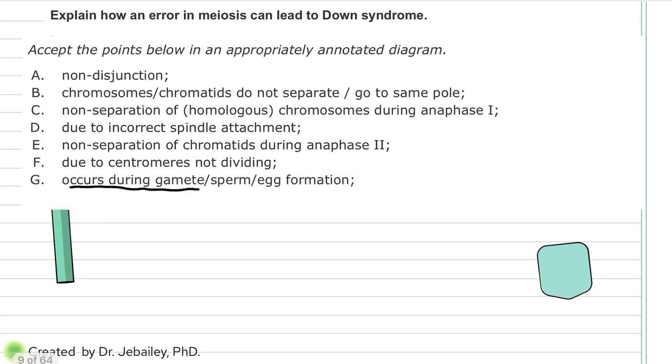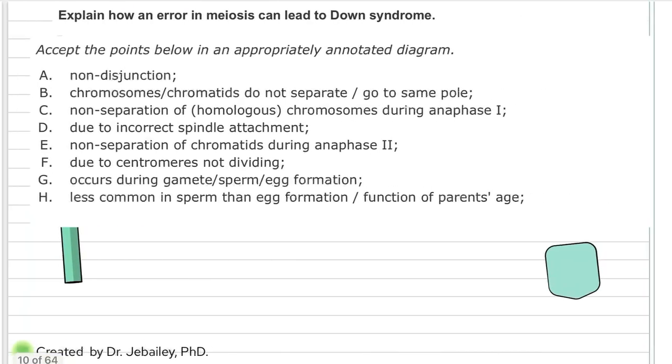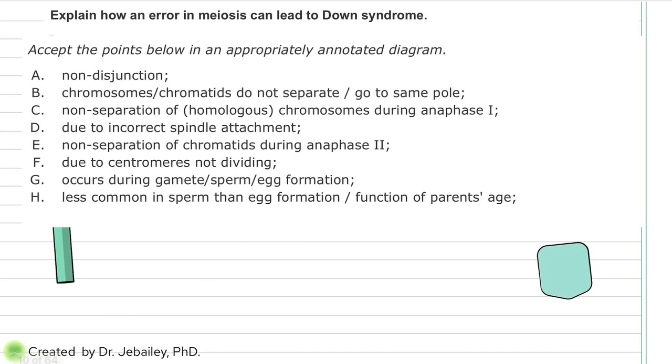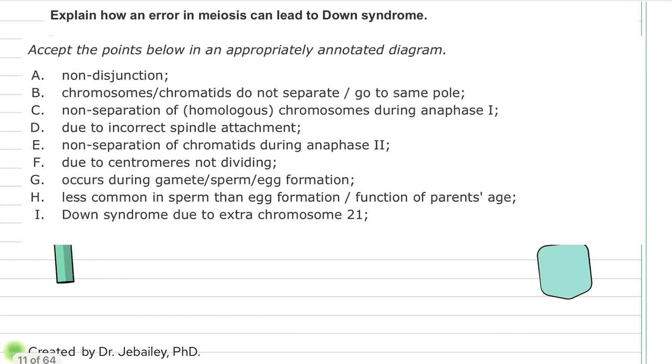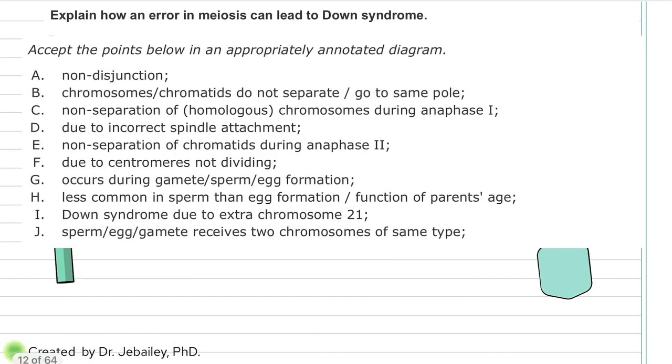It can be that the gametes, the sperm formation, this is usually happening during meiosis, right? When you try to form these guys. Now, it's more common to see this happening with the egg instead of with the sperm. So most likely the woman will have malformation in the eggs and not the sperm necessarily. Then you can give an example, which is Down syndrome, which is the extra chromosome in 21. And you can say, how does this happen?